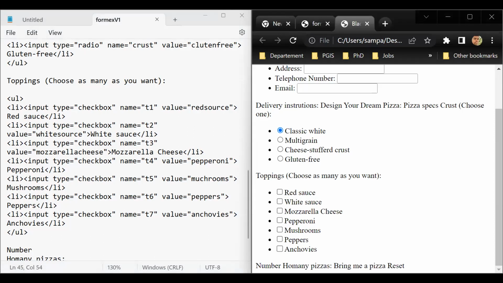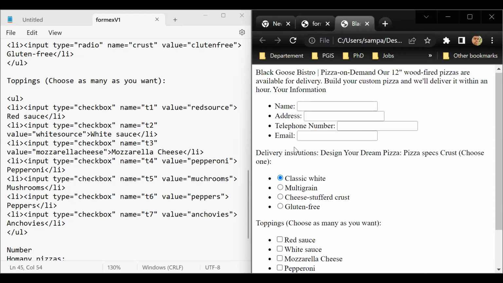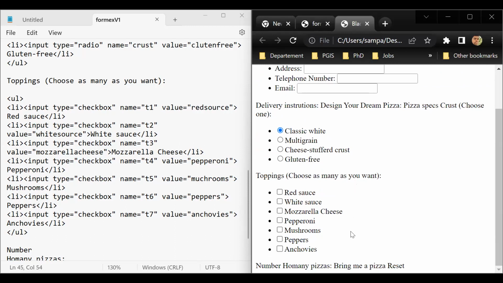So the next one is, we can also have some delivery instructions. We have design your pizza and then, yeah. So after email, okay, so let's put delivery instruction here. I actually forgot it.